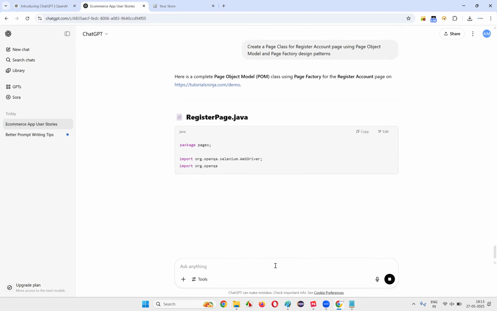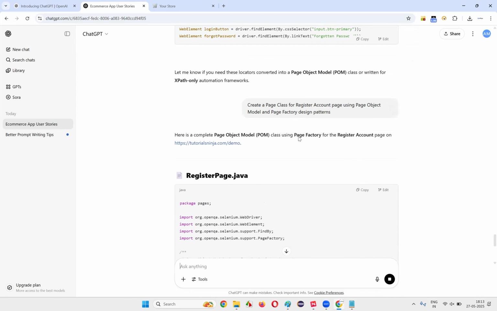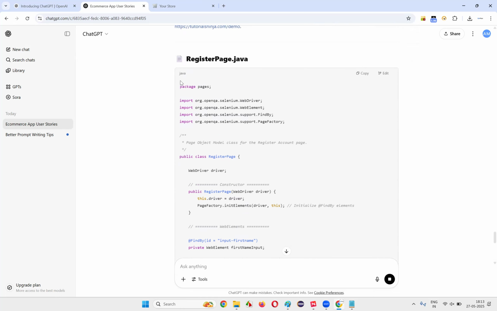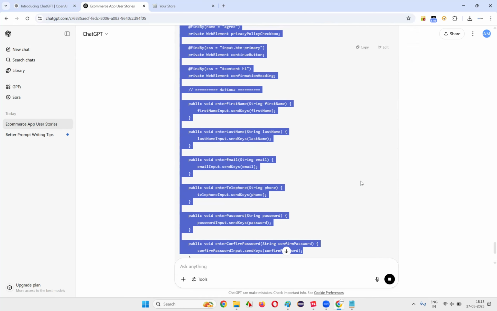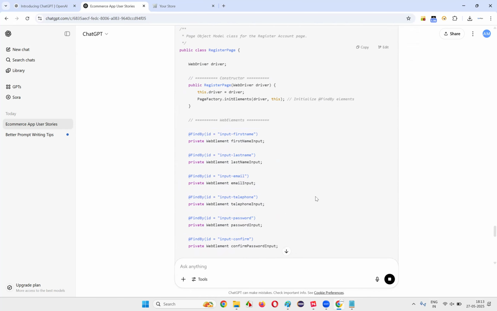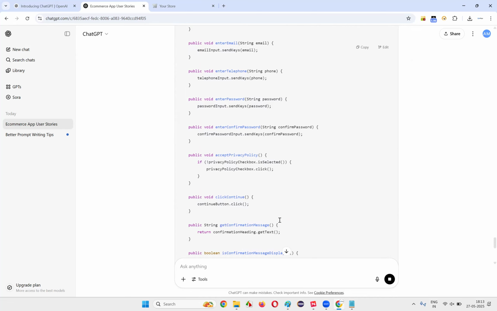You don't have to spend so much time with the help of generative AI tools like ChatGPT or whatever your companies are using, right? If you give this kind of prompts, you'll get all the code. But you should have the knowledge, guys. You can't just blindly copy paste. With the knowledge only, you can go through this kind of code and see whether proper things have been created or not. If something is not working, you should be in a position to modify the script also.